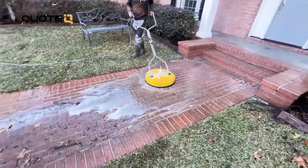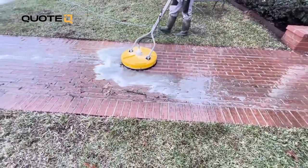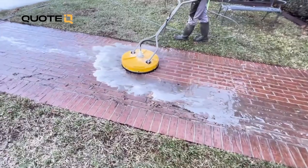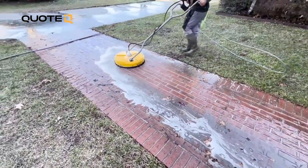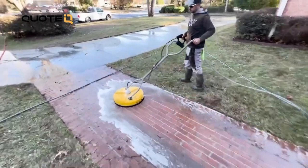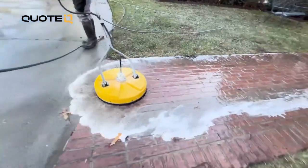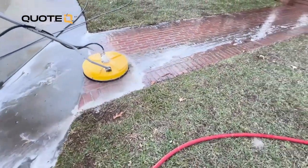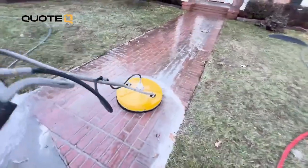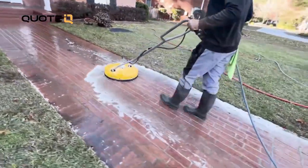The next thing is the machine that you're going to be using — or more importantly, the specs of the machine, particularly the gallons per minute or GPM of water flow. When you're surface cleaning, it's not just about sheer pressure. It's about how efficiently you can dislodge dirt, debris, and gunk while not causing damage to the surface. Pressure washers that have high PSI, or pounds per square inch, can be impressive, and a lot of guys get excited about this. But when it comes to driveways, it's the GPM rating that really matters.